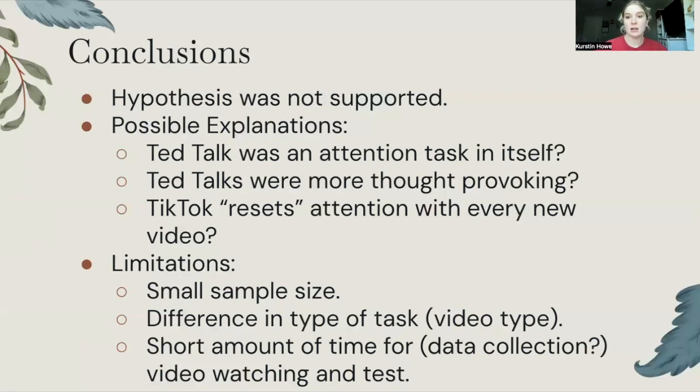Also, TikToks may have caused participants' attention to be reset with every new video. Since every video was different, their attention span may have been reset, therefore giving a different basis for the test when it was presented. Some limitations are that we had a small sample size of 20, so if there had been a larger group of people to do this on, it may have shown significant results.